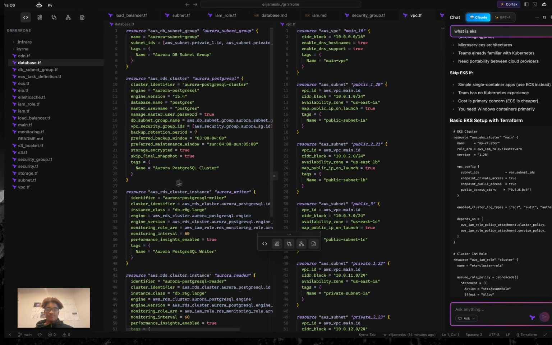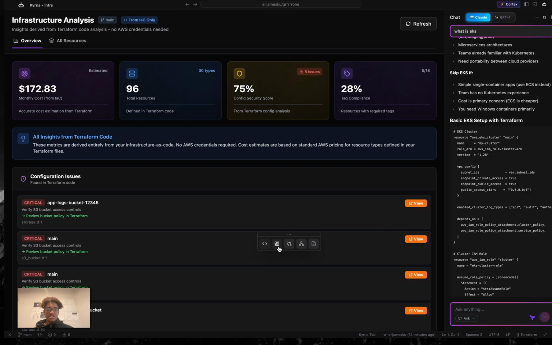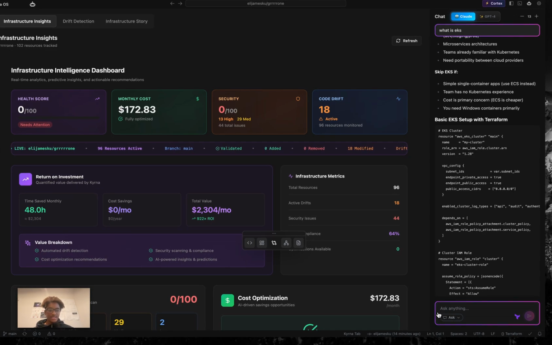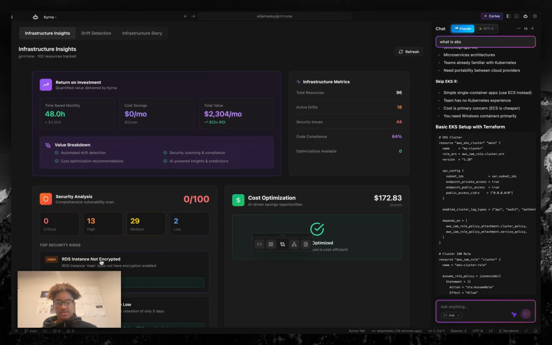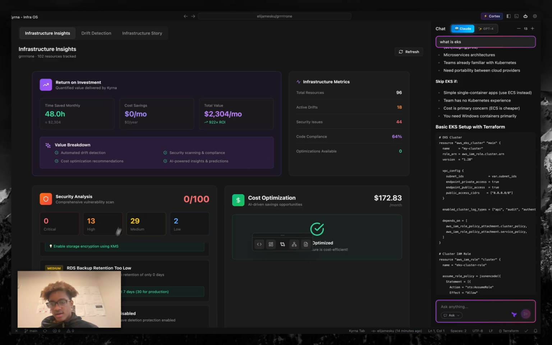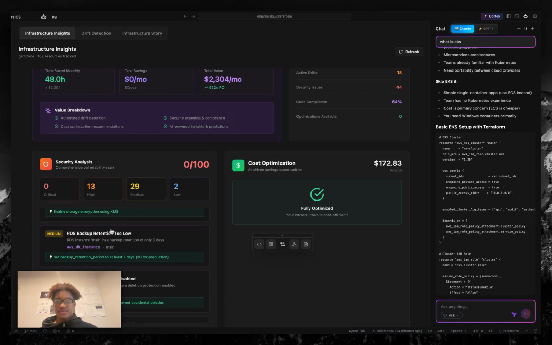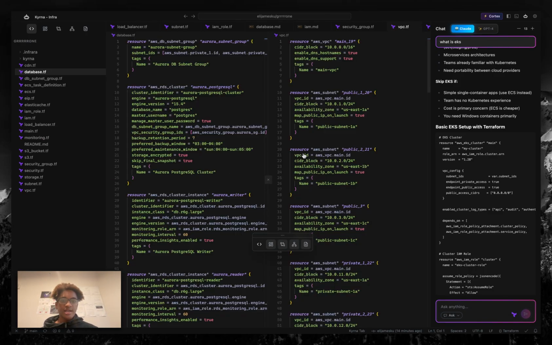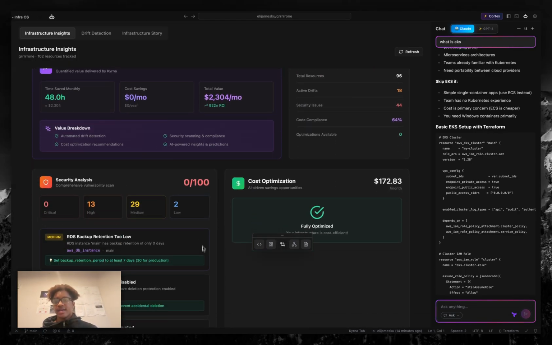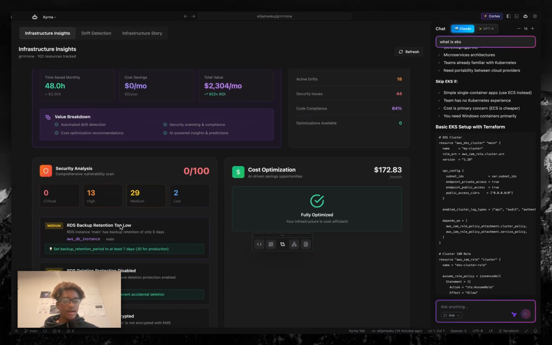We can click this. Takes you in line. You can make that change either by manually changing it or actually telling our agent to change it, and that'll get fixed. This will disappear and your score will go up. So let's say, okay, our RDS backup retention is too low. So let's click it again, take us in line. We can fix it, disappear, score go up, kind of thing. And that's the power in this tool, is it will catch these things, like I said, before it gets deployed to AWS.